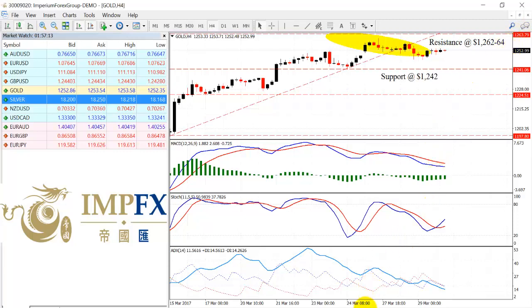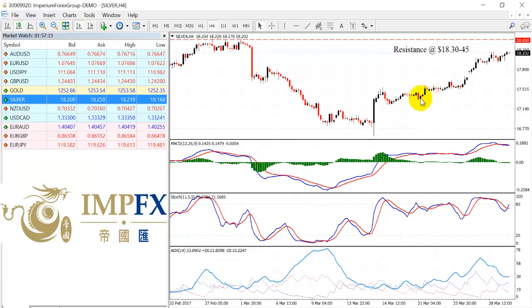And to wrap up with silver, well, the market is still persistent to move higher as it now challenges this region around 18.25 to 45. In light of the current pattern, you can see here there is little momentum to support this move now, even though we did see a little bit of aggression towards that $18 resistance area. With the doji posted as well, I expect to see the market soon return the gains and look down towards $17.80 as an immediate target and reassess from there as we could be looking down towards $17.40.